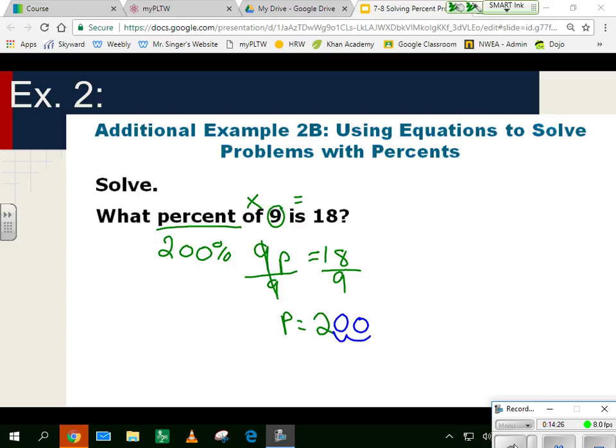Now, if I was to set this up as a proportion to be able to solve it, you don't know the percent, so we know we're going to do n over 100. But we do know that 9 is n, and 18 is the total. Sorry, what I mean is, I did that backwards. 18 is what percent we have, and what we're trying to figure out is what 18% would be if our total was 9. So you can set that up and solve it that way. So whichever way seems best to you, that's what you're going to do. But if it ever says what percent, that means that you have to move the decimal point twice to be able to get your percentage.